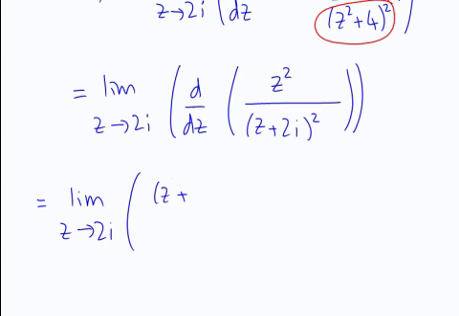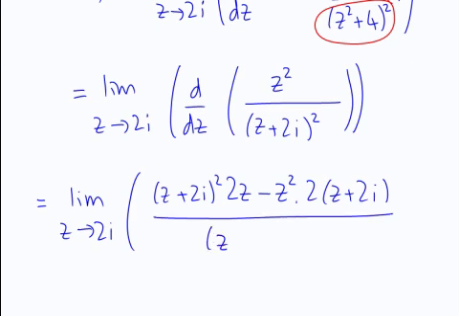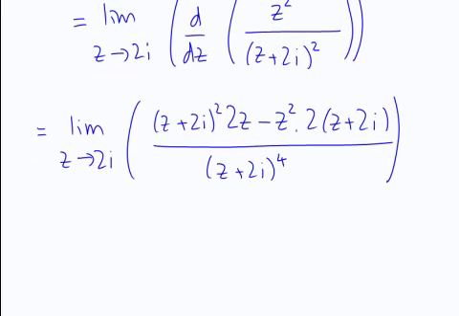So if I'm differentiating u over v, it's v du minus u dv all over v squared. And I will leave you now to check that if you do now evaluate this in the limit as z tends to 2i, which just means in this case replacing z by 2i, if you evaluate it and simplify it, you should see that you end up with minus an eighth i. I'll leave you to check that, so do stop the screencast now if you need to.